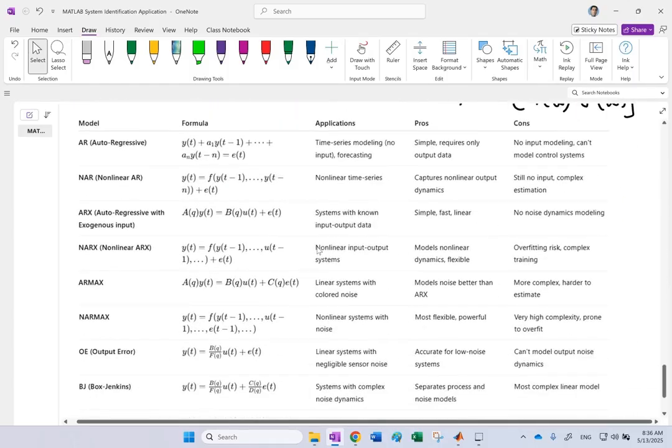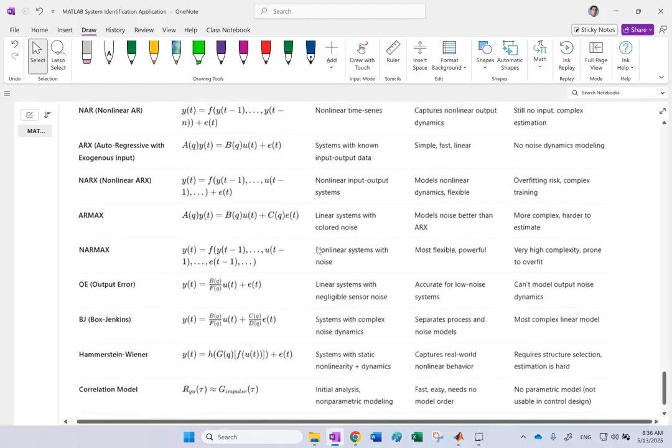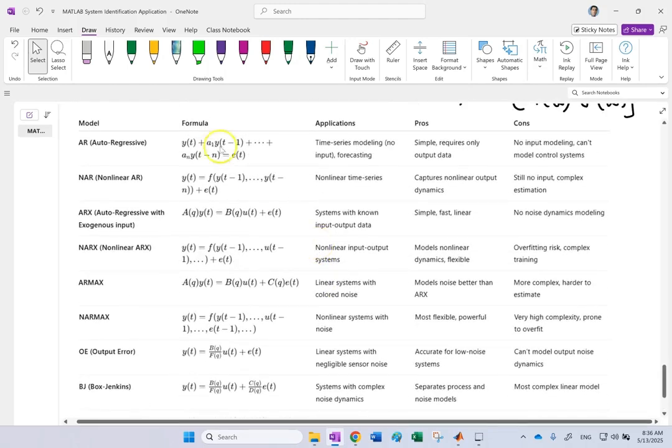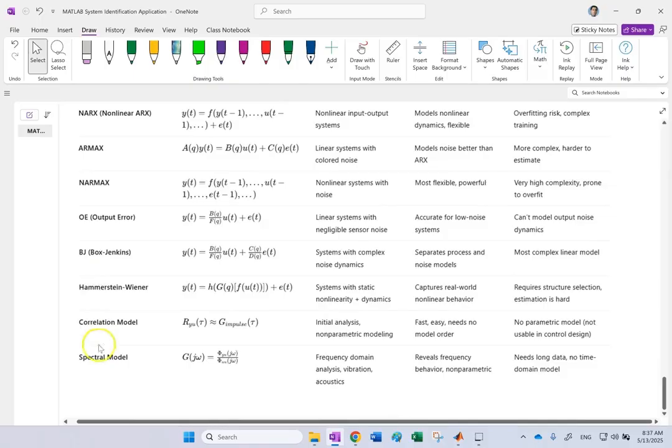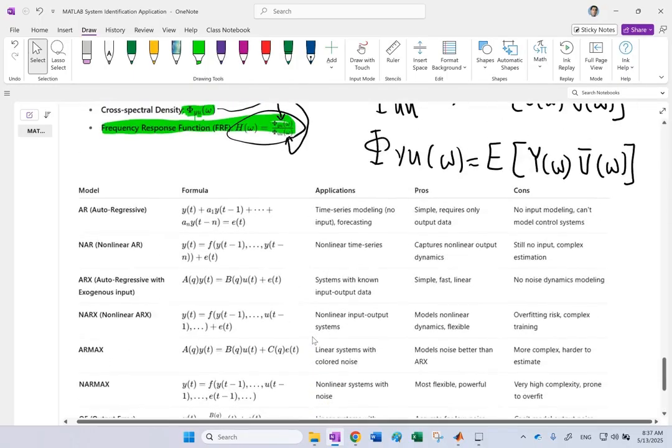So if I want to summarize, I have all of these models in this toolbox, from AR to NAR to ARX, NARX, ARMAX, NARMAX, OE, BJ, Hammerstein, correlation, and spectral. And each one of them has a separate application and pros and cons.